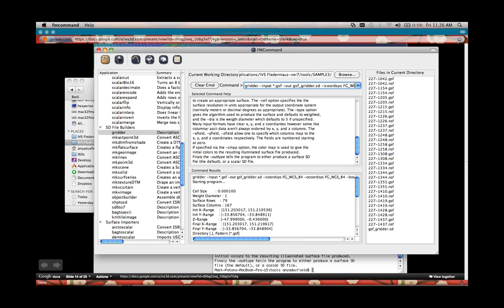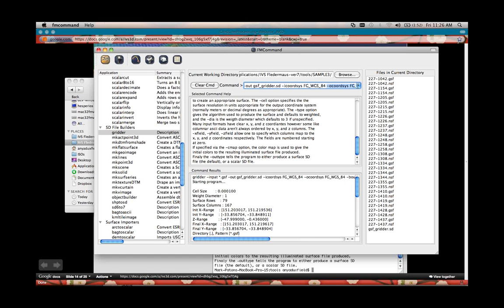Then I've decided that I'm going to specify the files I want to use by a pattern. So I've specified that in pat*.gsf. I've named my out file gsf_gridder.sd. I've specified the input coordinate system as geographic, WGS84.